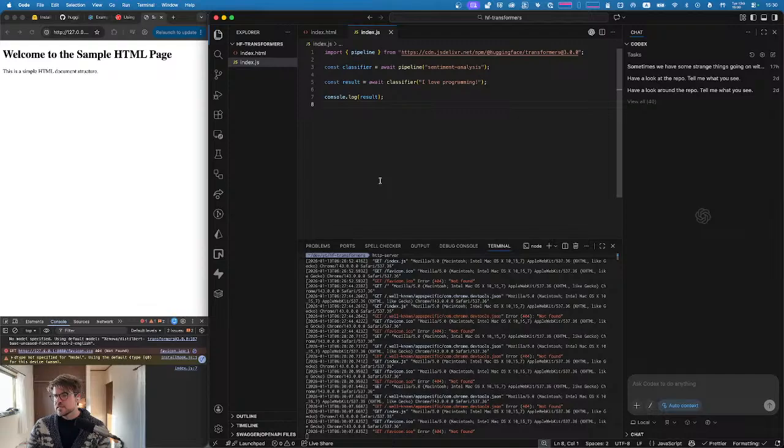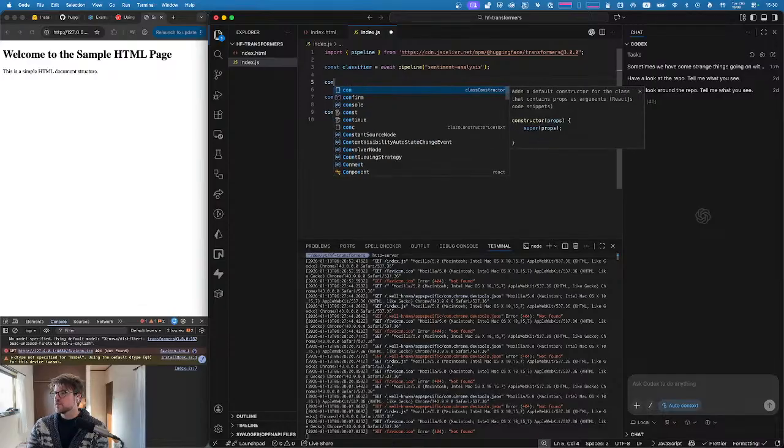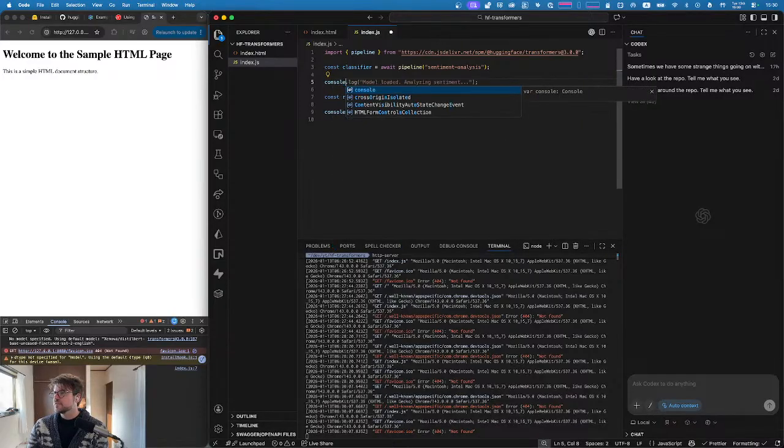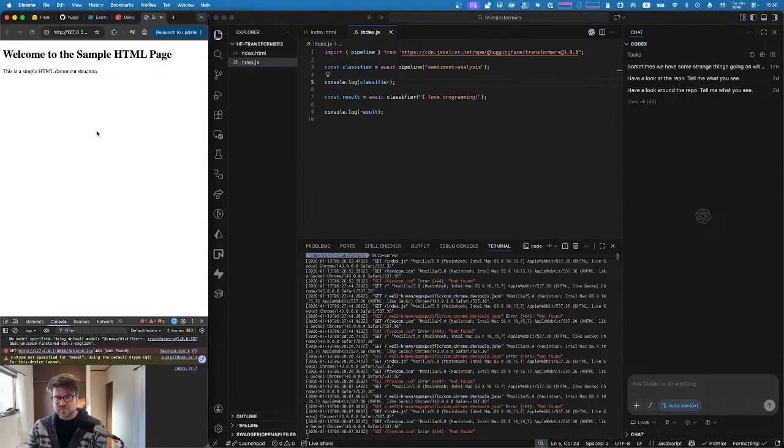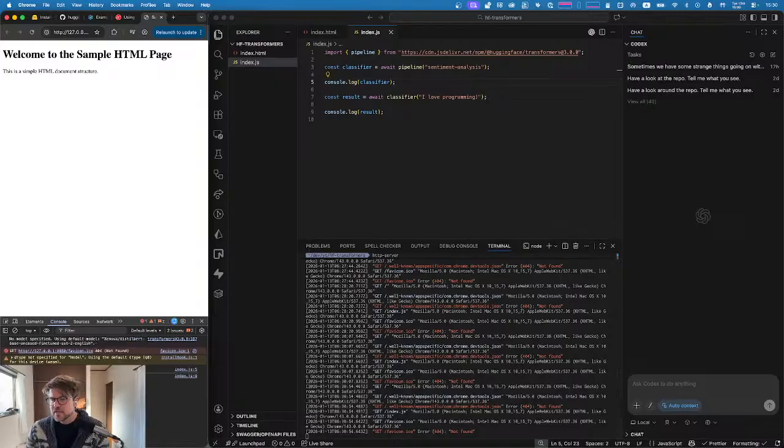So let's start up here and just see if we even get a classifier back first. So we're going to console log this and see if we get some sort of classifier back. That's not what we're doing yet. Maybe this is going to be some sort of huge object, but let's find out.